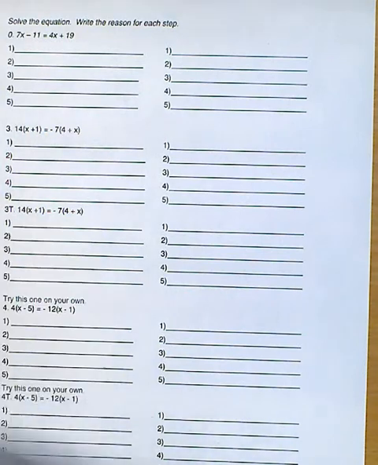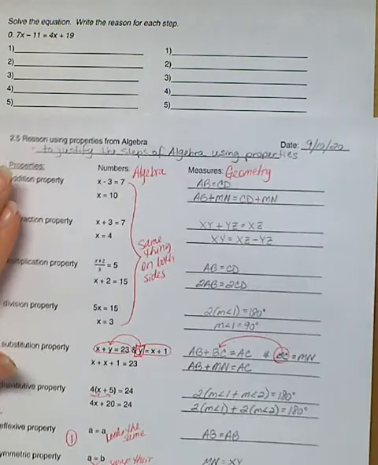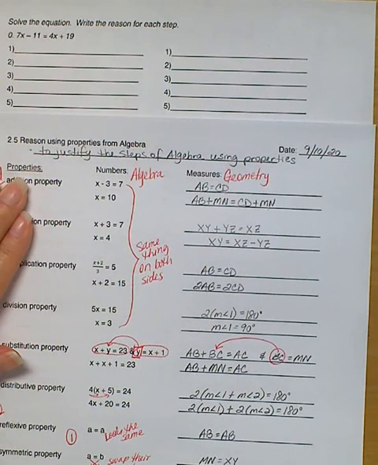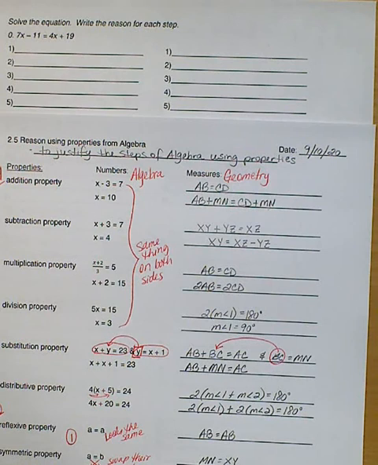So this again is an example 0. You do not need to write it down. You just need to watch. So we're going to solve the equation. That's normal. We've done that. We did it for an entire chapter. But this time we're going to write a reason. We're going to justify what we did. Before you were able to just do it. Now I want to know, why are you able to do it?